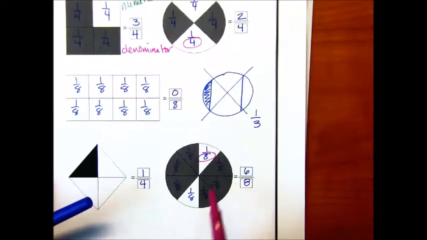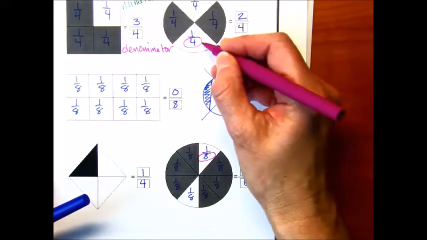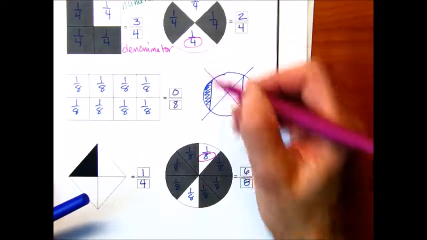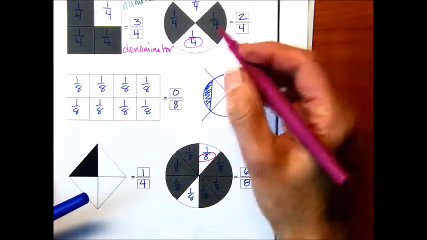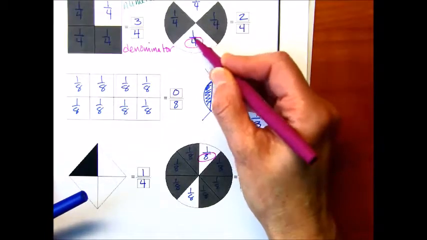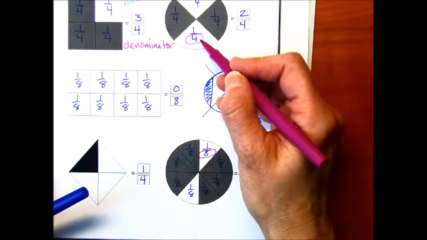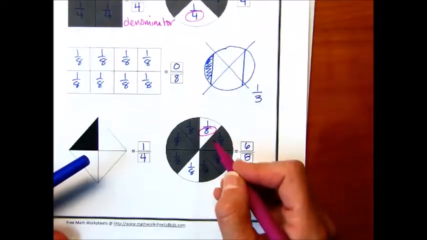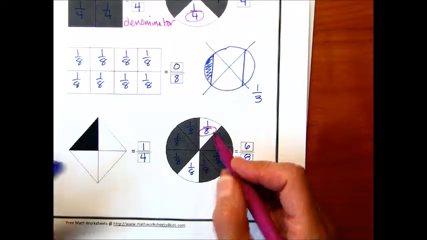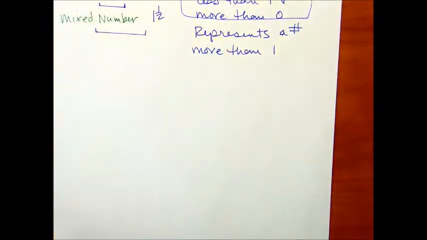And oftentimes people get a little confused by that. When they're comparing 1/4 and 1/8, they think the 1/4 is smaller because of the smaller number, versus what that 1/4 represents. 1/4 is a larger amount when compared to 1/8. Let's look at some other types of fractions here.